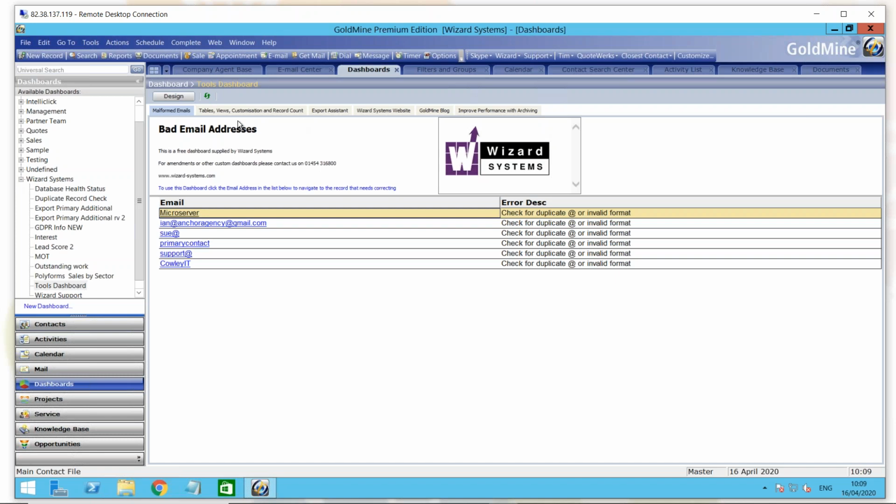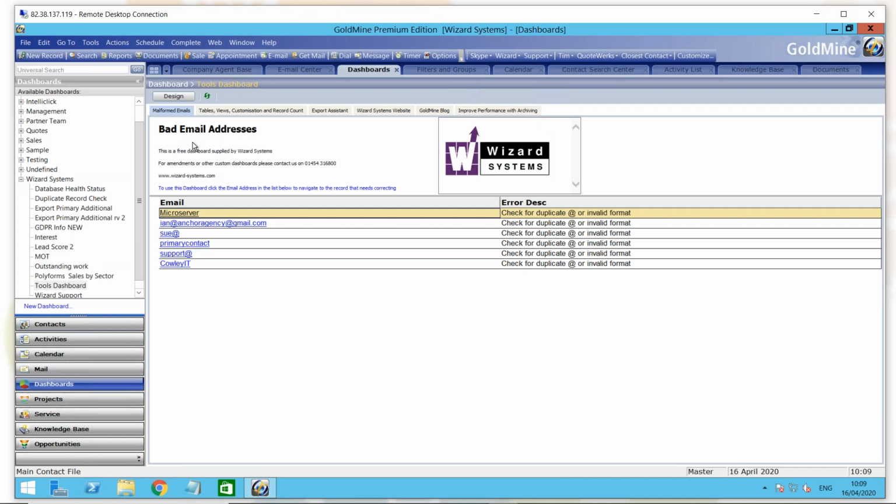So as with most dashboards, we've got some tabs running across the top of the dashboard, and there may be some additional parameters prompting you for information below that. But initially, we've got this tab called Malformed Emails. We've created a little algorithm in a way, eight criteria to try and establish obvious bad email addresses.